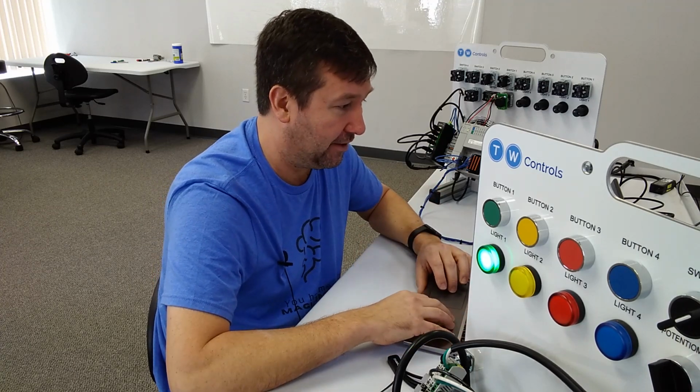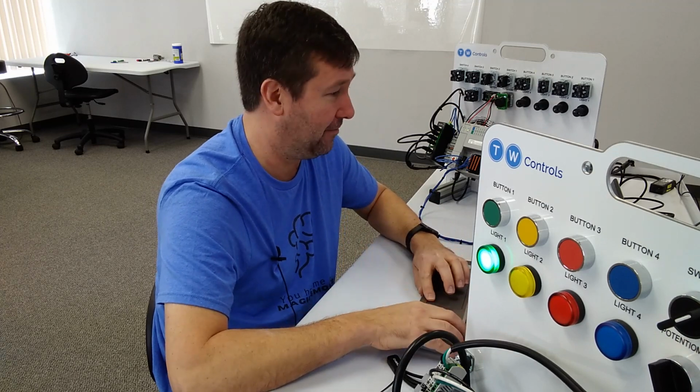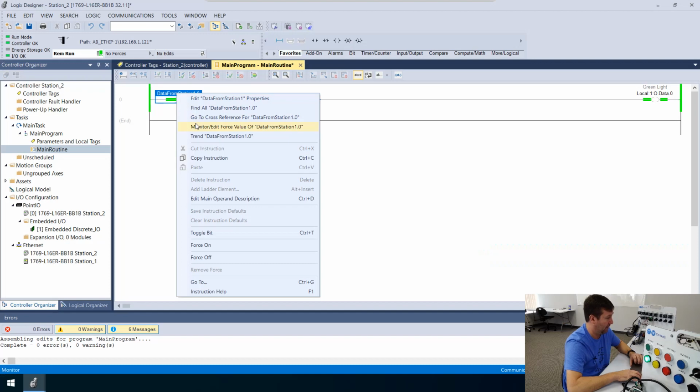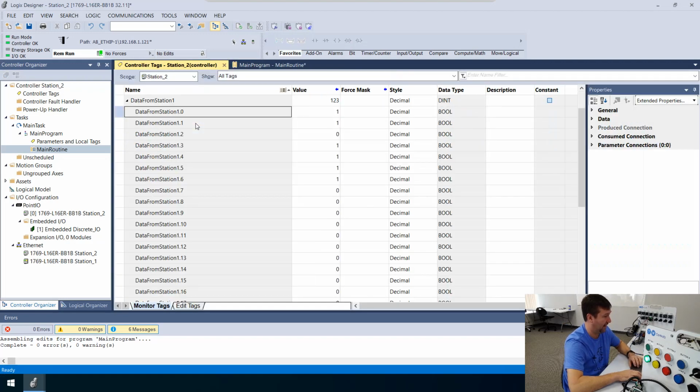And let's go look at data from Station 1 and make sure we understand why, because we just had a few binary episodes recently. If we monitor this tag, we have a 1, 2, 3, which is what we just put into it. Well, in that 1, 2, 3, it breaks out these particular bits as a 1. I have a video on it, so I'm not going to go into detail, but mainly that bit 0 right now has a 1 in it.